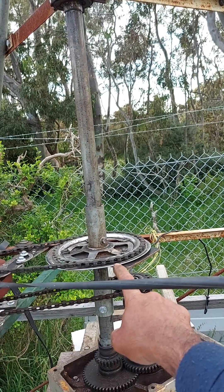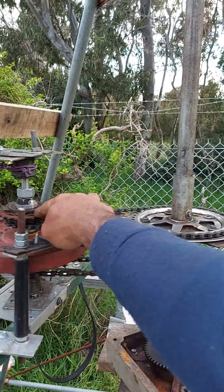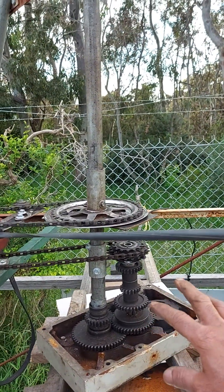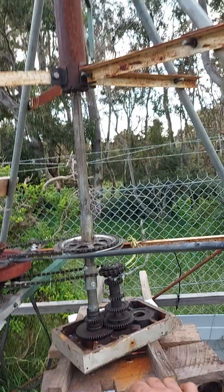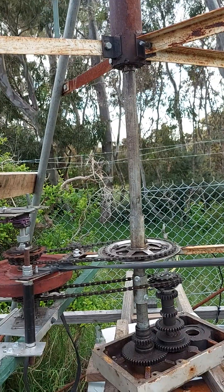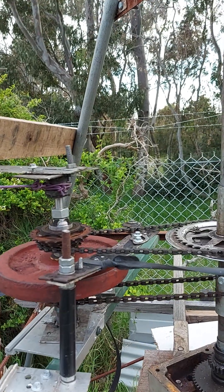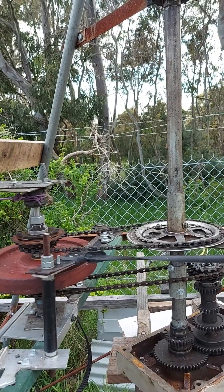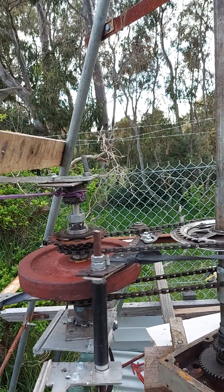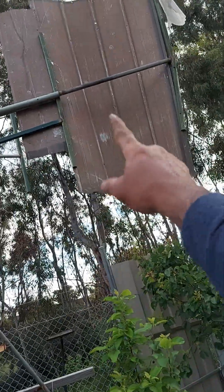The power from the wind turbine is transmitted to this gear wheel — a cog wheel — got from the bicycle. So bicycle freewheel and gear wheels, that's what I want to show. Now it is turning automatically because it's a little windy. Both ways it tries to turn, and it's still working.